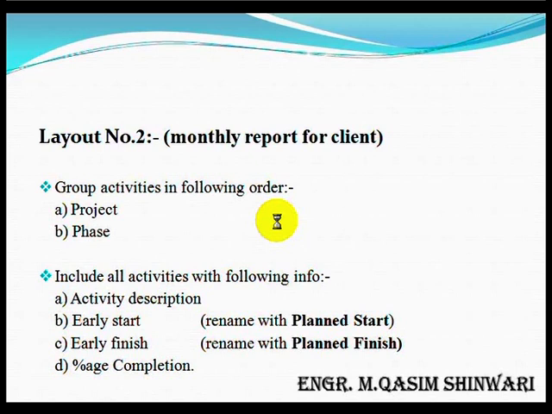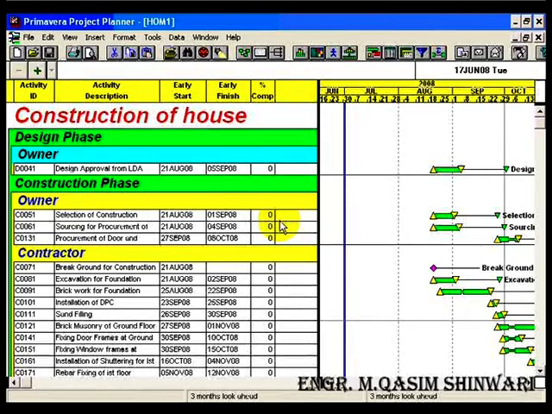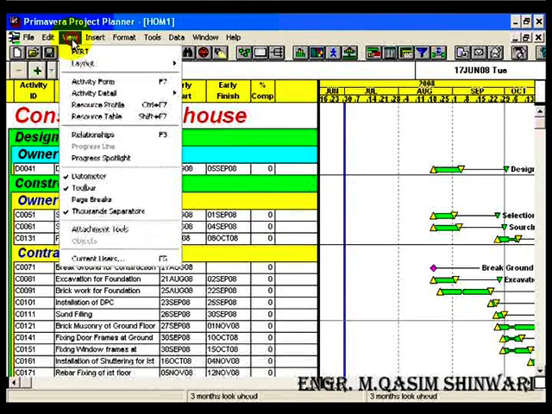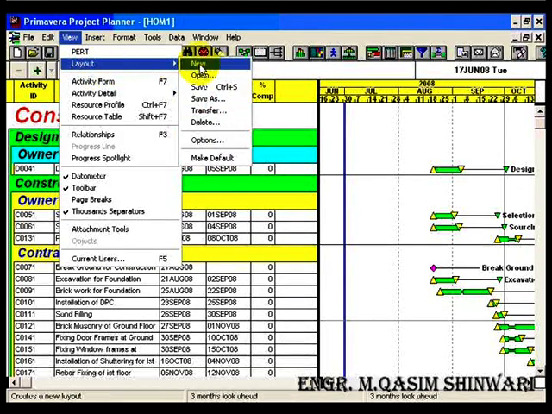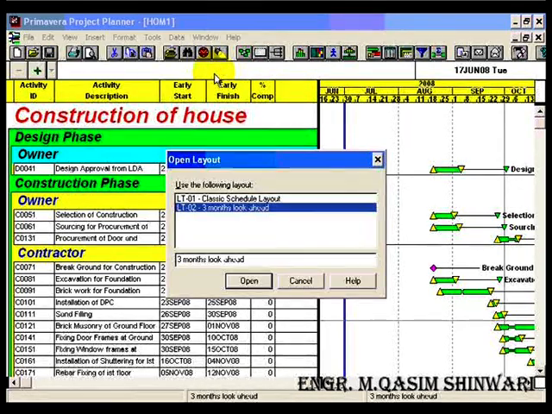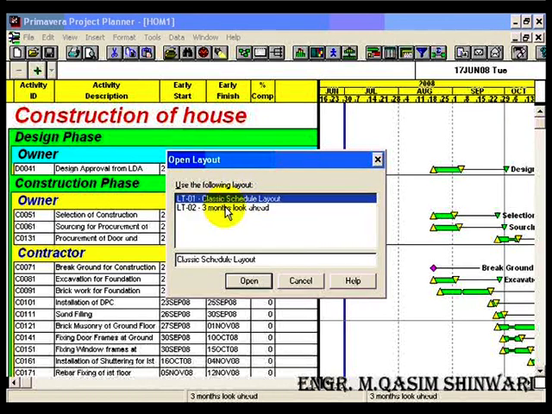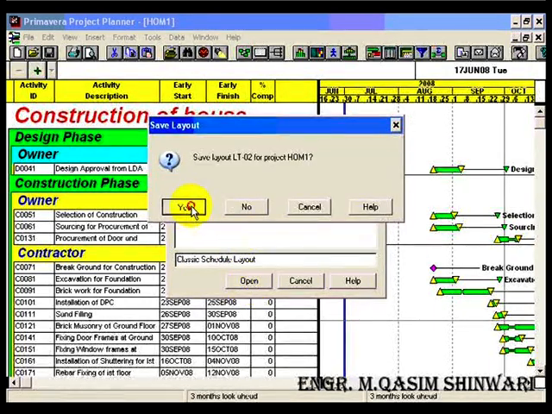So let's start. We have to open our main layout, which is view, layout, open. 3 months look ahead we have made now. So our layout was classic schedule layout. Open it.